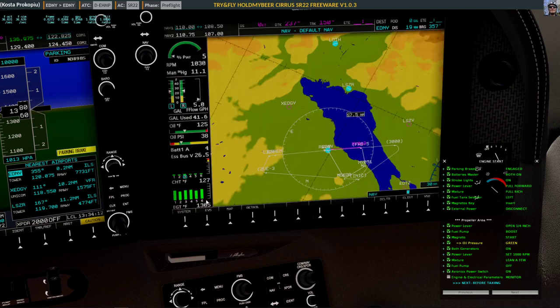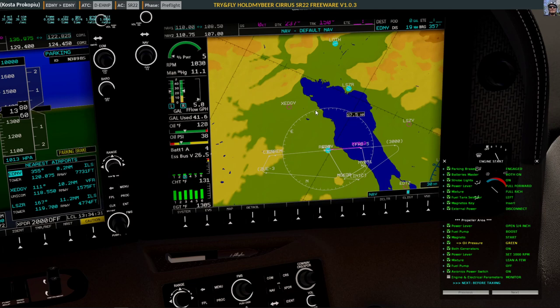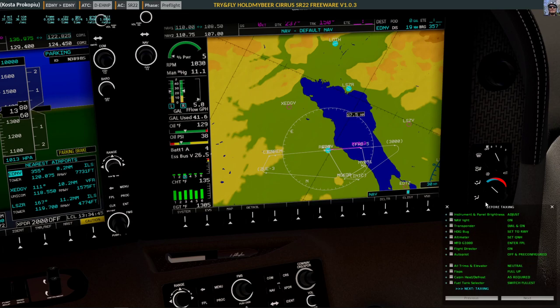Okay. And here we see, I think this is the temperatures. This is the cylinder temperature, something like that. Yeah, everything looking fine here. You can declutter things. There is a checklist, as I said, but I personally don't like to use it, because I find this C-list stuff much, much, much better. Right, engine electric parameters, a monitor. Yeah, we've done that, and before taxiing, so we are now ready to go.